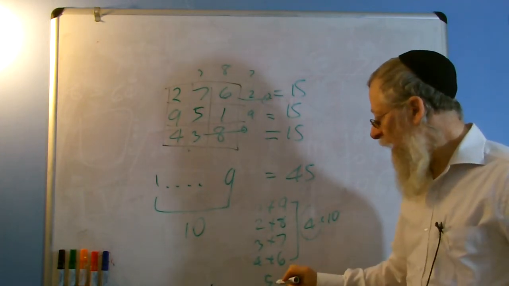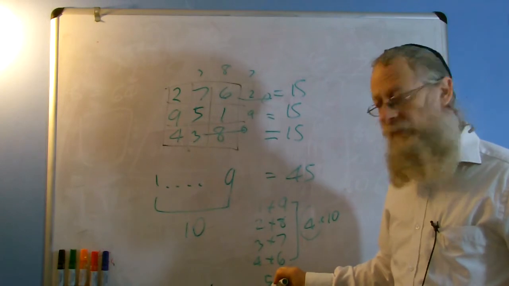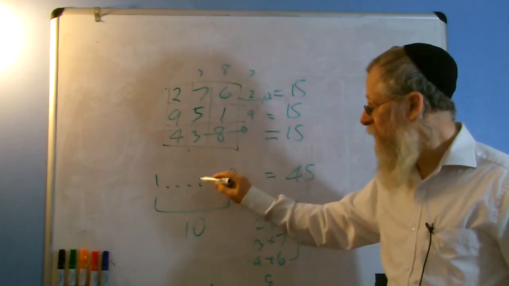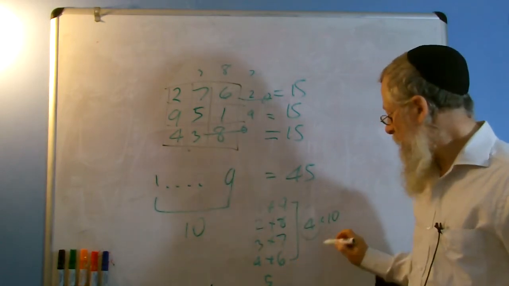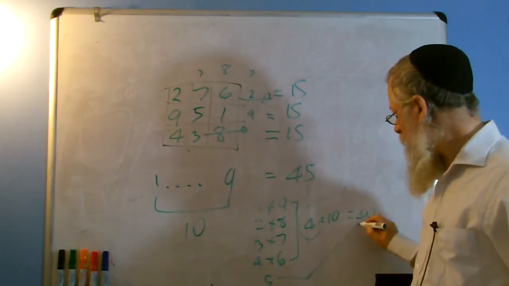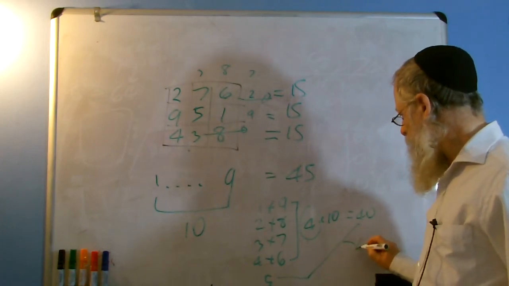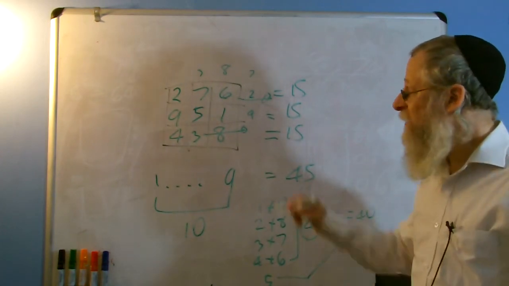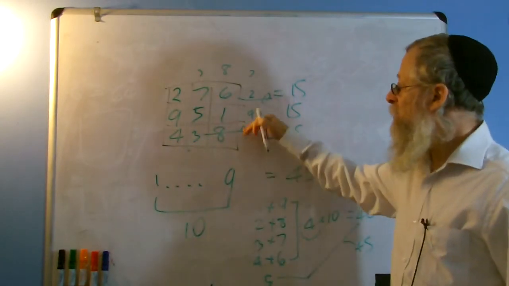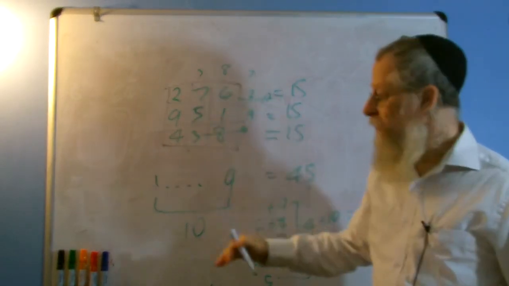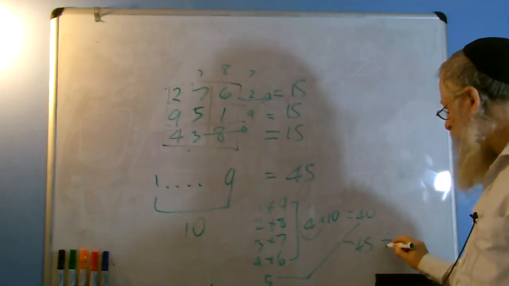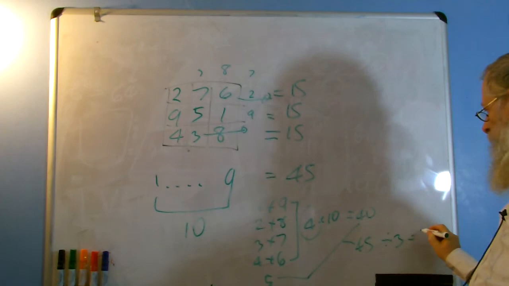But then I have to add the middle number. The middle number will always be 5, because the 5 is central. There'll be 4 that way, 4 that way. So I get 40, and I have to add 5 more, and I'll get 45. And that's the total of the whole sum. And to get each row, well, there's 3 rows, which is 3 by 3, so I'll have to divide that by 3. So 45 divided by 3 will be 15.